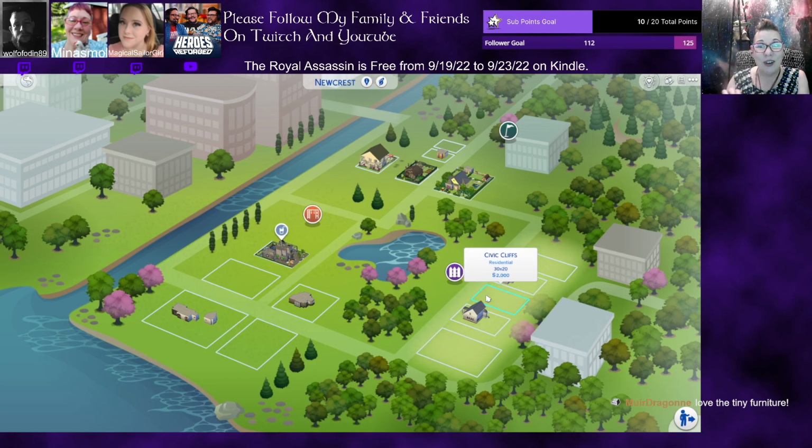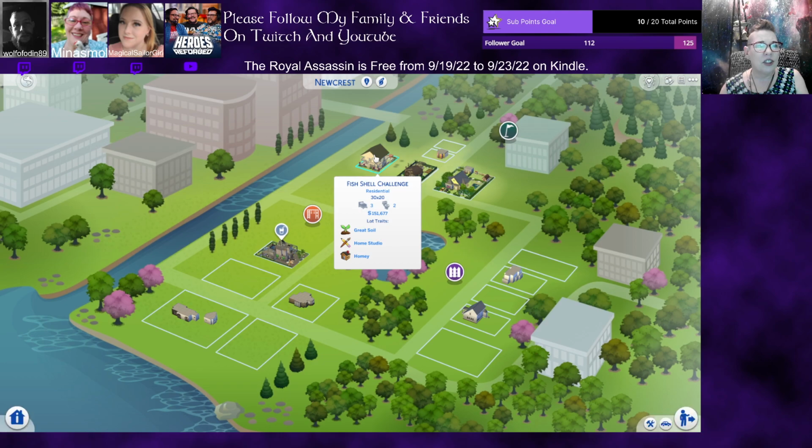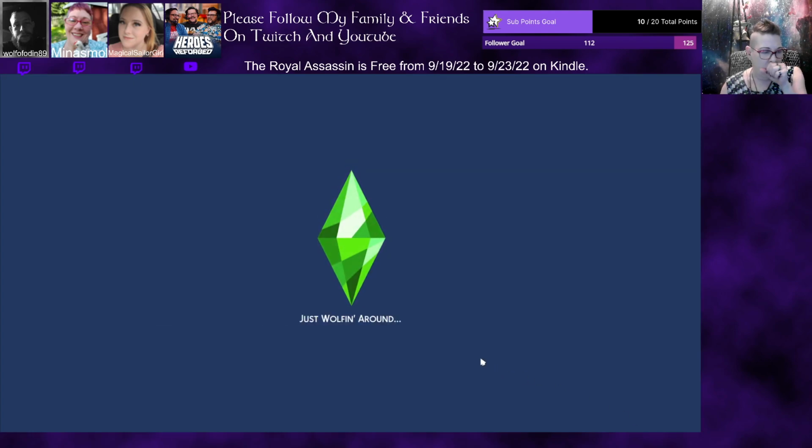It was a little annoying too trying to move it into place, but I thought it would look really good because this is my building. This is the fish shell challenge by Lil Simsy. I love this one too. But that's what this build stuff is going on.